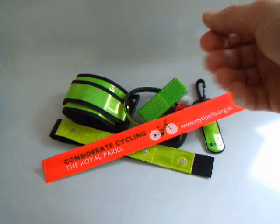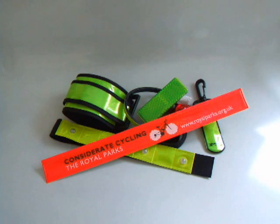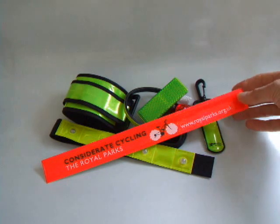The accessories in front of us here are more for the cyclist himself, although maybe one or two are also suitable for placing on the bicycle. This is one of them.